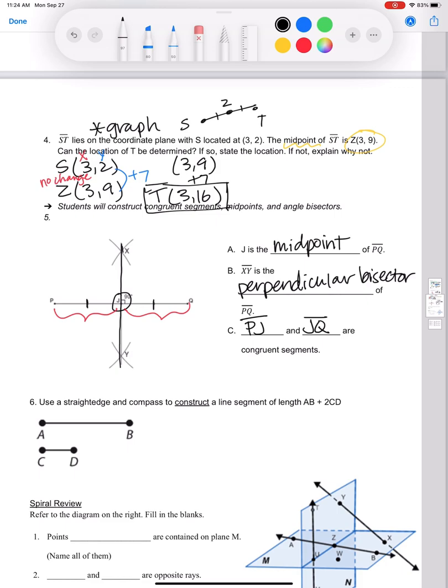All right, we have one question left, and while I'm not going to do this one on this video, I do want to just make sure we clarify the part that seemed to mess people up or that was tricky: this is asking for AB plus 2CD, and in our examples in class, we added two segments together. So we're actually asking for CD to be added twice. So when you complete this construction, you should take AB plus CD and plus another CD.